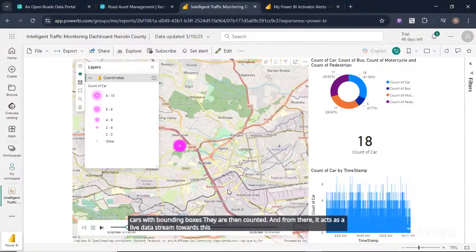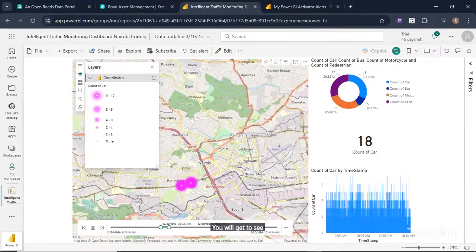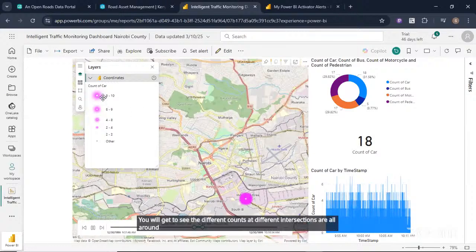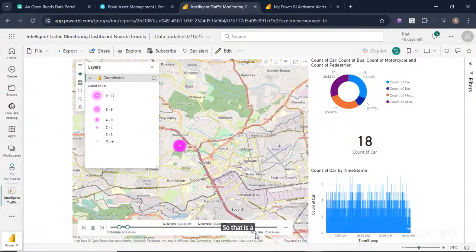If I play the dashboard, you will get to see the different counts at different intersections all around Nairobi County. The counts are written over here, 9 to 10, or the smallest are less than 2 cars. So that is a time period of between 9:50 and 10:10, according to the traffic motion feed that I had.